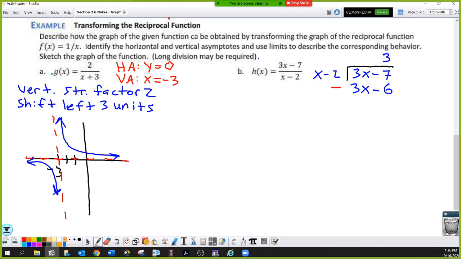So we're going to take this 3, we're going to distribute it to the x minus 2. It's going to give us 3x minus 6. Lag so hard that it looks like a caveman chiseled it. Let's try. I'll write slower. Subtract straight down. Watch your double negatives. What you're going to get there is a remainder of negative 1. But instead of writing minus 1 over x minus 2, I want to write it as plus negative 1 over x minus 2.